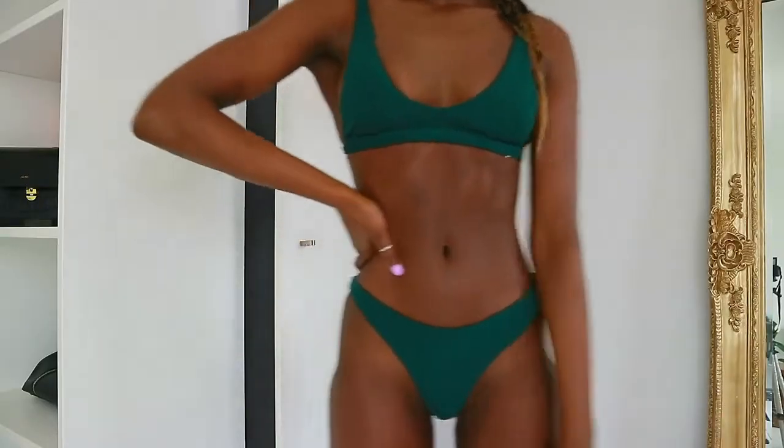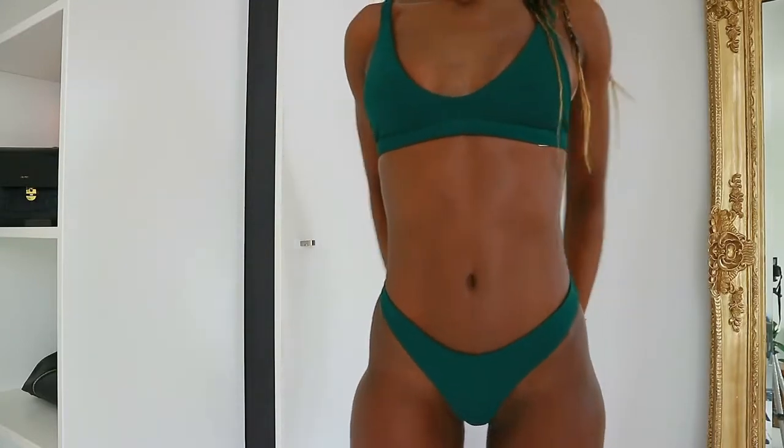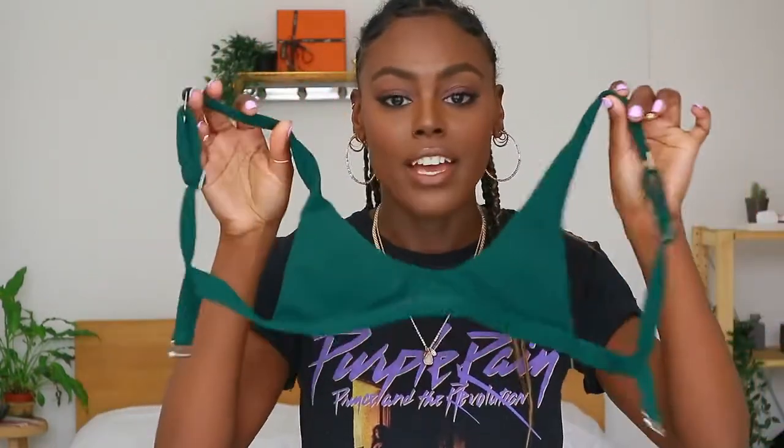Moving on to some of my older bikinis. If you go onto my Instagram, you can see stories and highlights all about my Zafal bikinis — I genuinely stand by them. I have three versions of this next one — I'd describe it as a triangle bra, but it has the best padding. All of them have really great padding, and you can add more via a little insert pocket. I had to make the adjustment straps a bit smaller to give me a little lift. The sizing fits perfectly for me, and I just had to get it in every single colour.